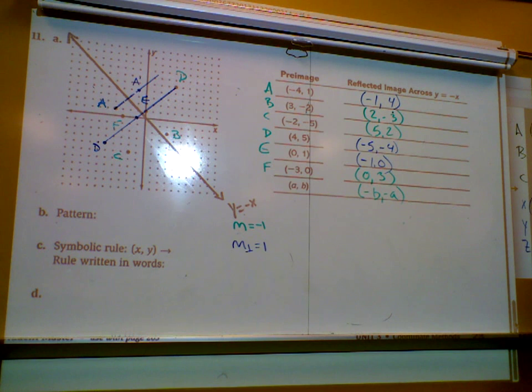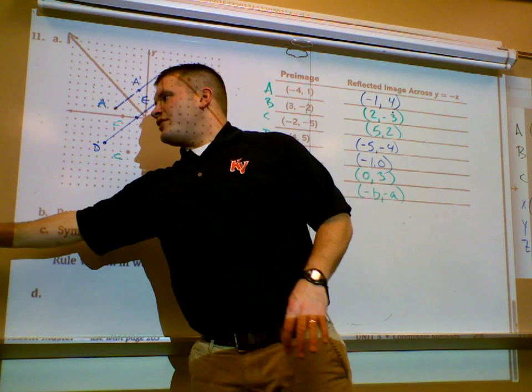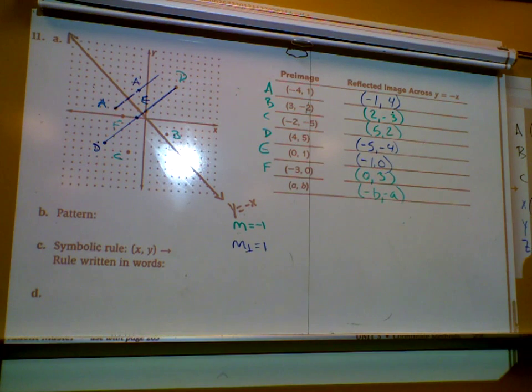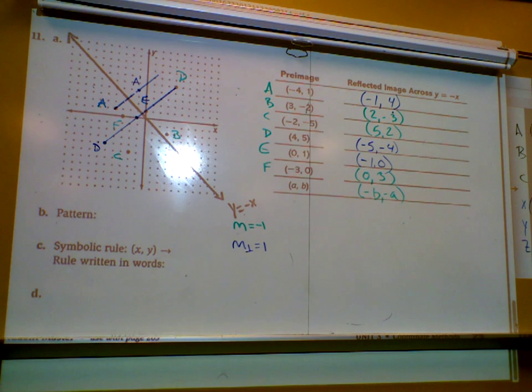Okay. Now our pattern and our rule are the same things we wrote over here. So pattern and rule. You can write them on here if you'd like. Are there any questions? Yes, you have to memorize that for the test. All right, we're going to try some examples on the Prezi.